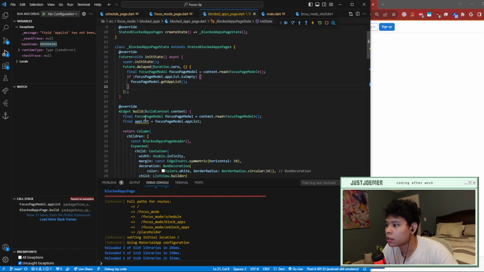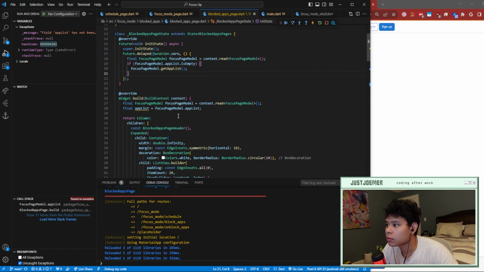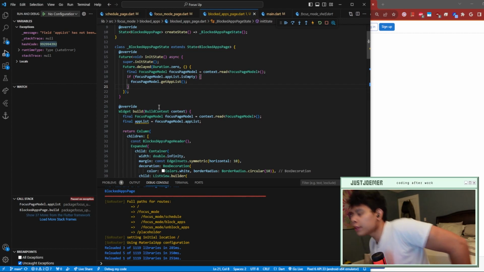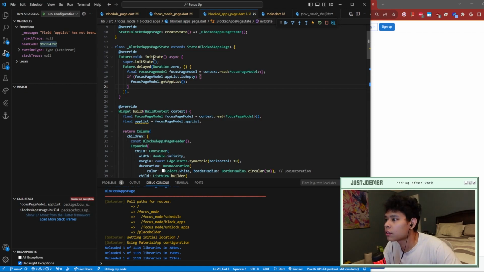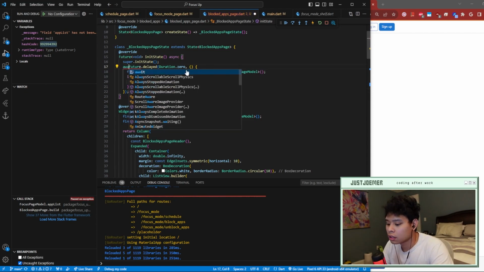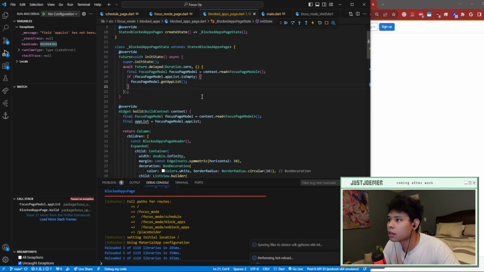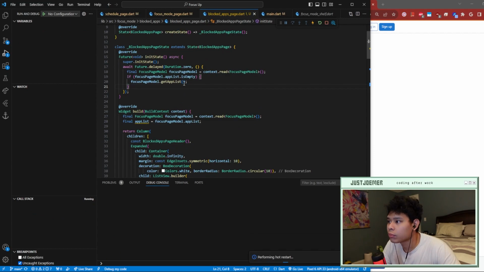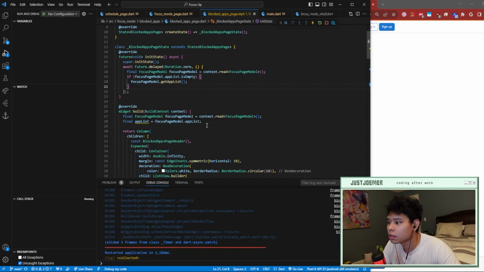All right, let's try this. Let's see if this works. And then hopefully what this will do is we can wait here, and it will load the app list properly.